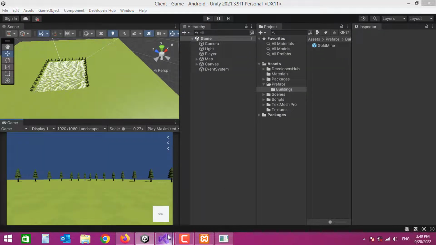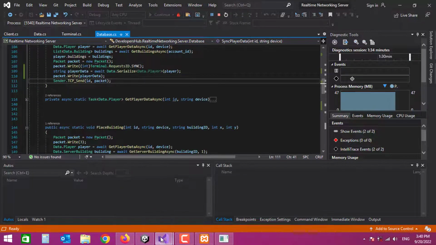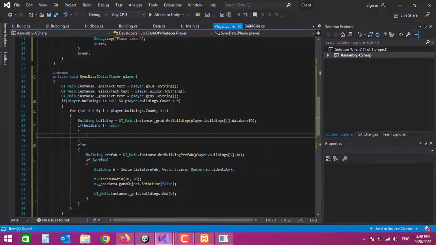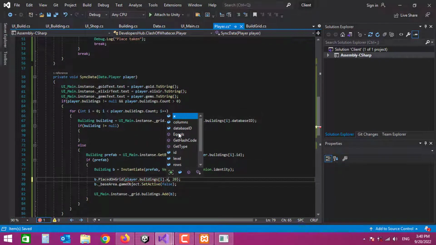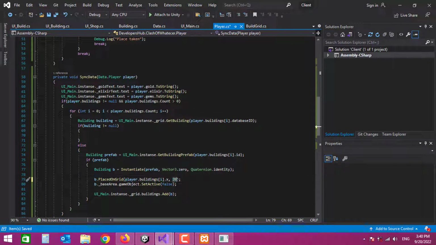Let's check out why. Let's go back here. Oh, of course, we need to pass the X and Y on this place grid. So instead of that, we're going to say player dot buildings I, and we're gonna pass the X, the same thing for Y.